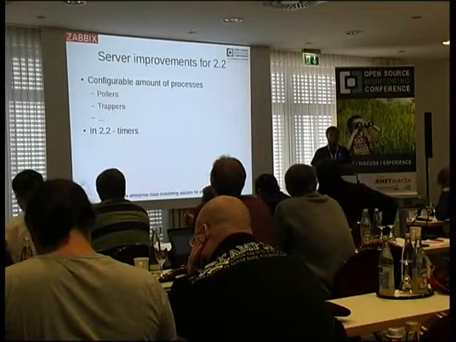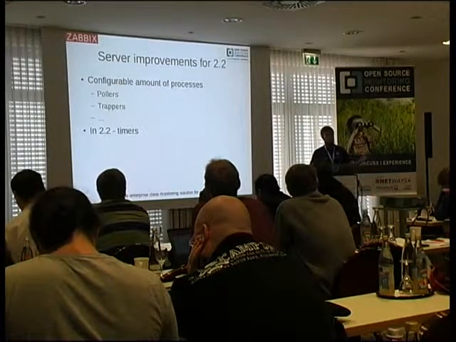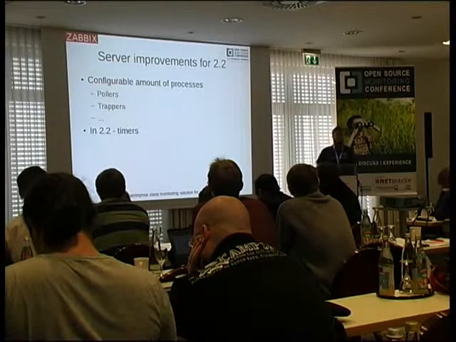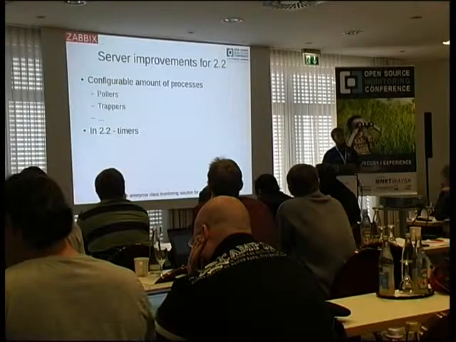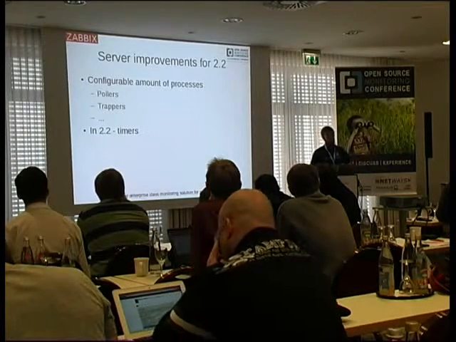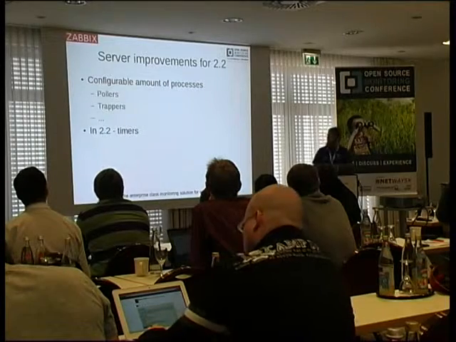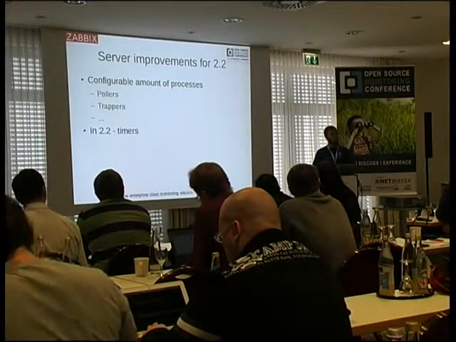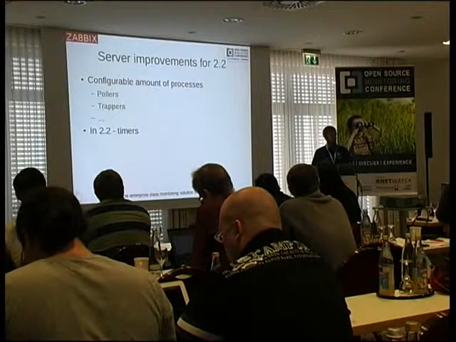So of course, when we're talking about systems with dozens of thousands of monitored hosts, it could be very, very busy. In 2.2, you can just configure the amount of timer processes, and you can scale out to how many cores you can just give to Zabbix. If anybody would like to know more about the internals of Zabbix, feel free to come to me later. I can show you there's some 18 or more internal processes in the Zabbix server alone.